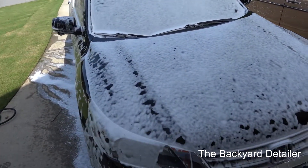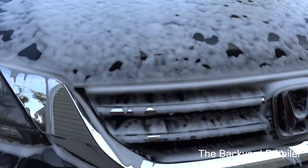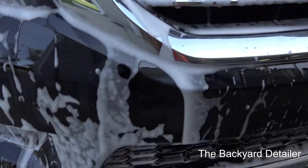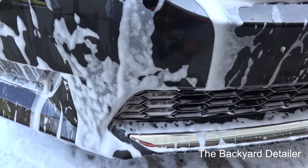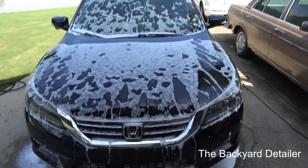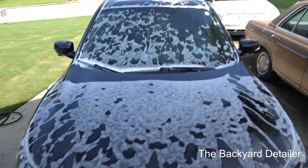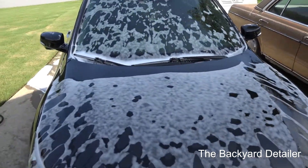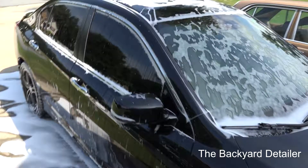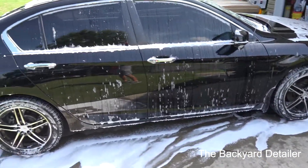So I'm going to let this sit for six minutes and we'll come back and see what kind of non-bonded contaminants this hybrid combination can remove. All right, here we are back six minutes later, and on the hood, windshield, and top, there's probably 25 to 35 percent left, and on our sun side maybe five percent or a little less.